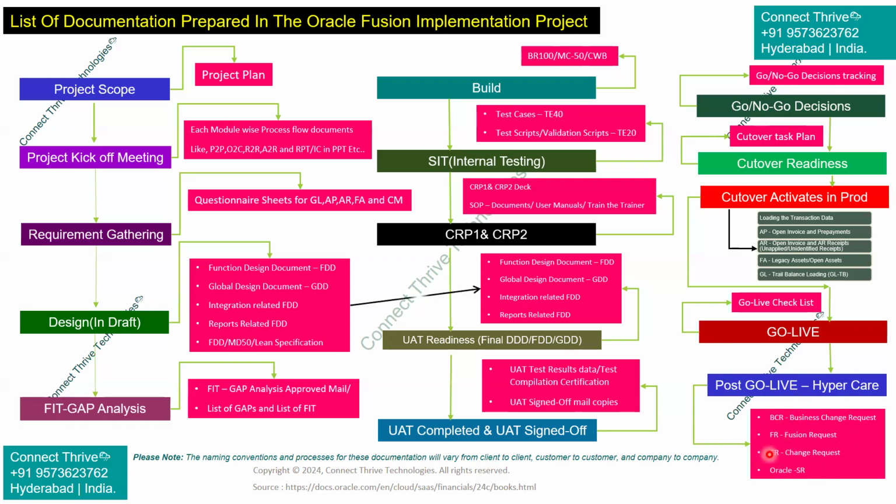Okay. So here one more thing. As I mentioned earlier, the draft global documents and design documents which we prepared have to be updated in the final mode once the UAT readiness starts or once the UAT is completed. So keep that in mind. Okay. Yeah. So this is the overall process flow of the implementation. As a finance functional consultant, we should prepare these many documents in a specific implementation project stage wise. Okay. Yeah. So I hope it's very clear for everyone.